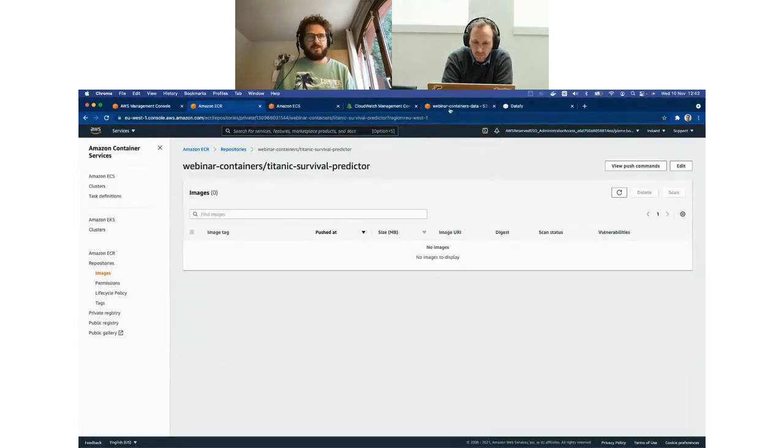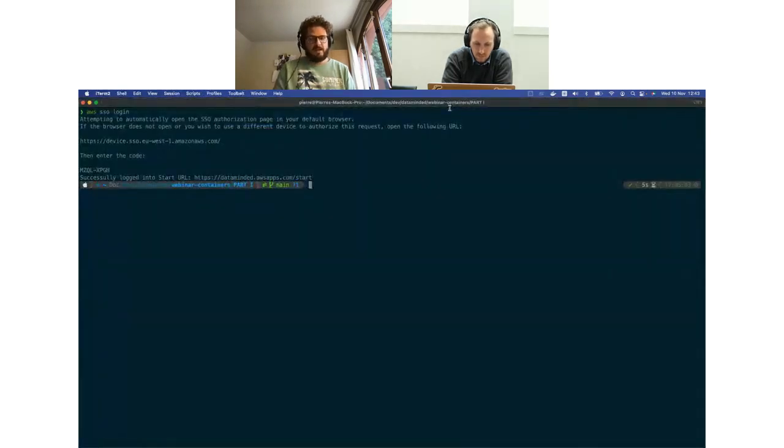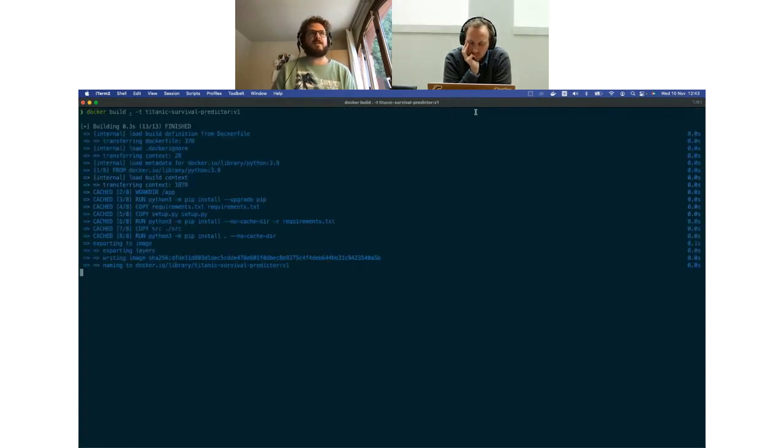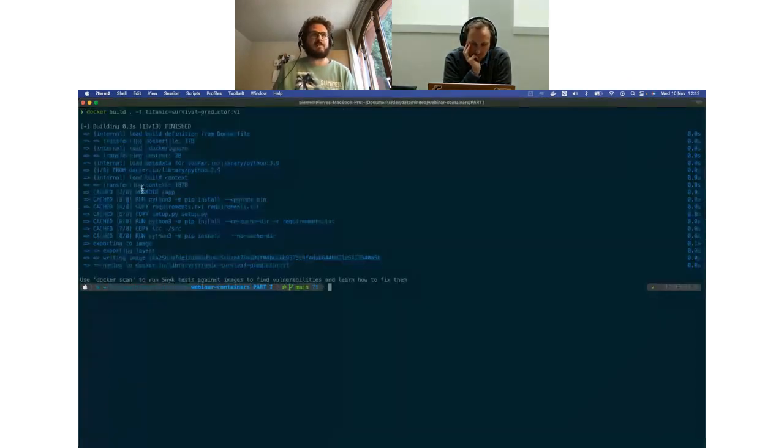And so if you remember, the first step we're going to do is build our container. This command is the same one we ran last time. So docker build, I'm in the same project as last time. I'm just calling my image with a certain name, and then this is going to build my image. So it's following all the steps from the Dockerfile, and it's creating a local Docker image.